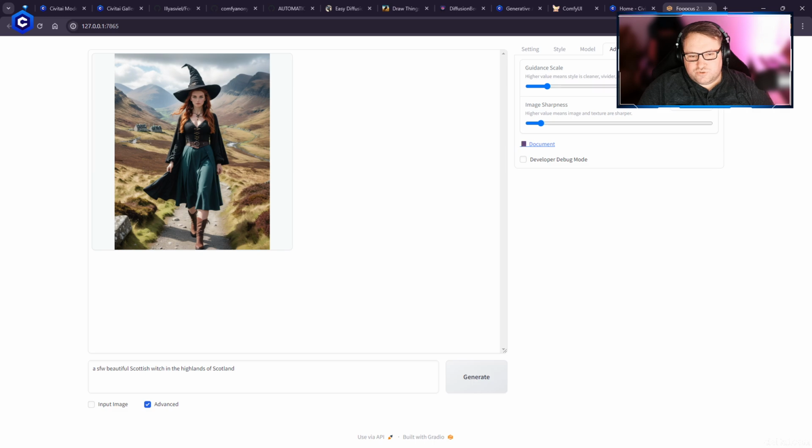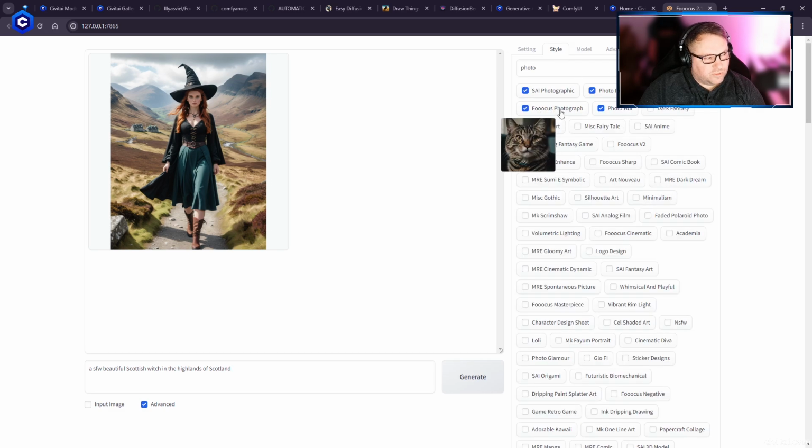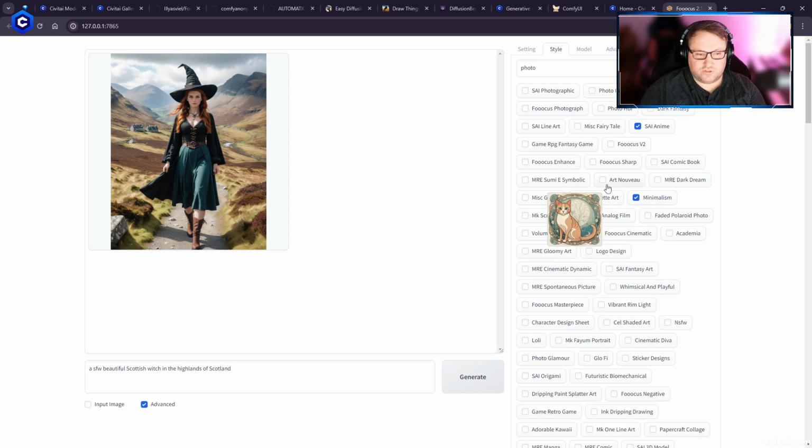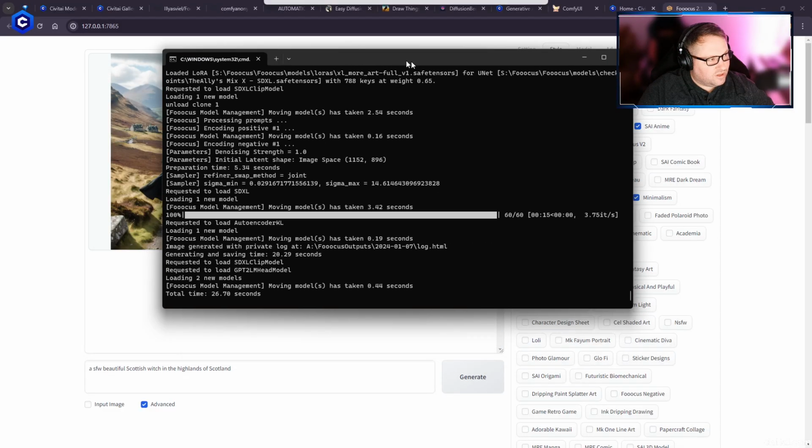Yeah, Dever says, I'd recommend against choosing more than 2 styles. You just get a mix that doesn't look like any of them. Yes, that's true, although some of them do complement each other very well. So the ones that I've used in the past to great effect are anime, line art, silhouette art, minimalism, things that kind of go together. But if you try and use things that are at opposite ends of the visual spectrum, like silhouette art and photographic, you're going to get funky results, or it's just going to ignore them. I agree with that. But if you use things that are similar, then you can get some very, very good results. And yeah, they are pretty much just additional prompts in the text, and you can see it all if you go into the console, which runs in the background.